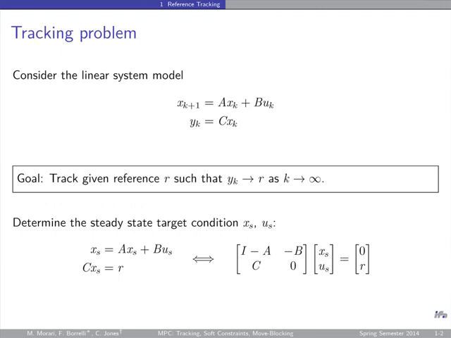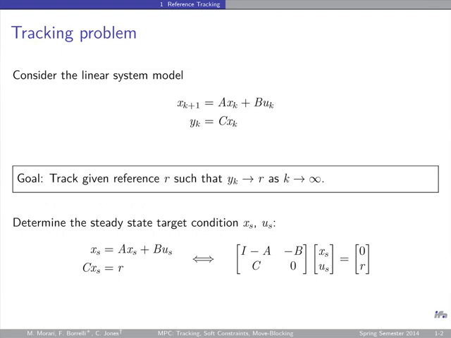But if you have the dimensions, you can write this system here in this linear equation form with this matrix, I minus A, minus B, C, 0. You can rewrite that is equal to r. And if this matrix is non-singular, okay, you can calculate what is x_s and u_s given some reference r. So given some set point r, you can calculate, ideally, if you know the model, what are the states and what are the inputs that give you those set points. That's what we are doing here. So it's a very simple linear calculation, given the set points, what is x and u to give you those set points. And those are in some way our targets, okay?